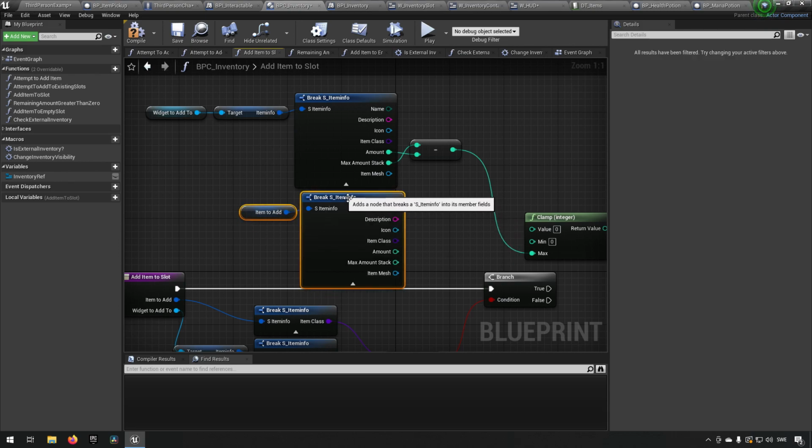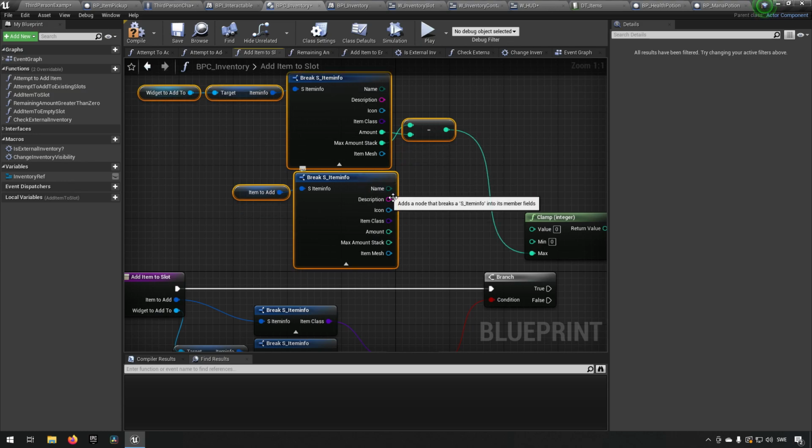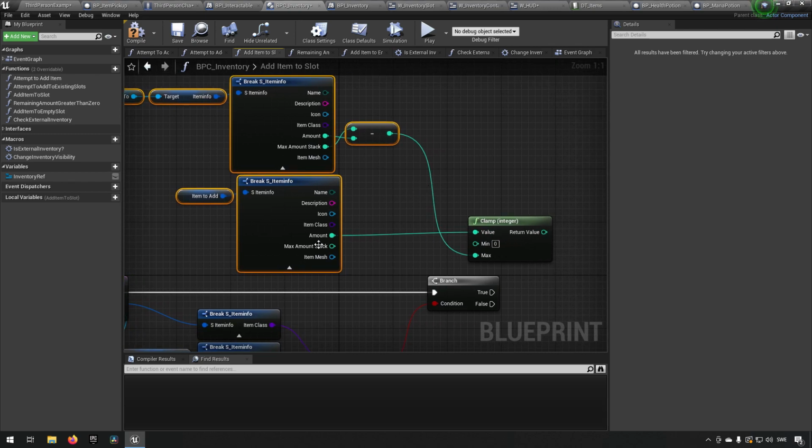what we're allowed to add here is going to be the amount that we have here. So if we say that this is a value that is 95 and we were allowed to add 90, then we're going to clamp between 0 and 90, which means that this 95 value becomes 90 instead.